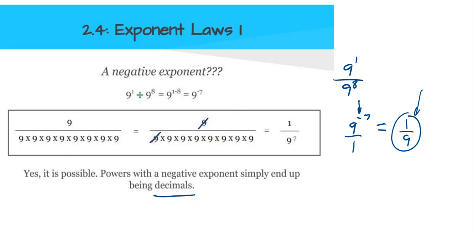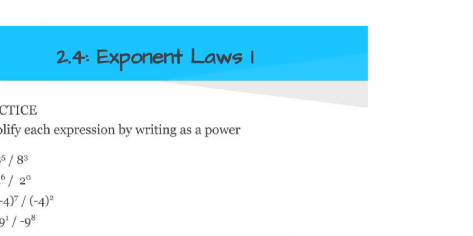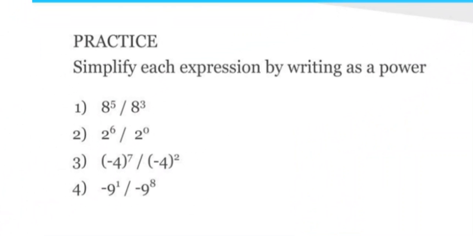Okay? All right, so go back a little bit though. Let's try some of these. I'm just going to pause it and you can try these ones. Be careful with some of the negatives and brackets there, which is nice. Okay, so let's do 8 to the power of 5 divided by 8 to the power of 3.